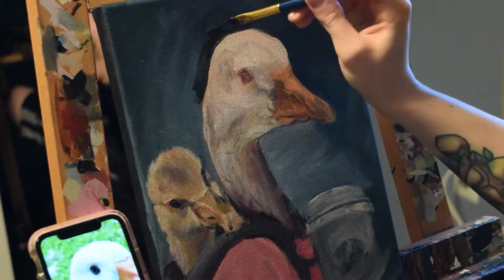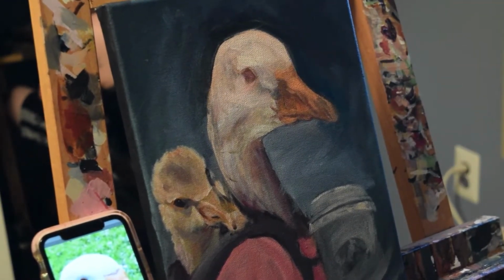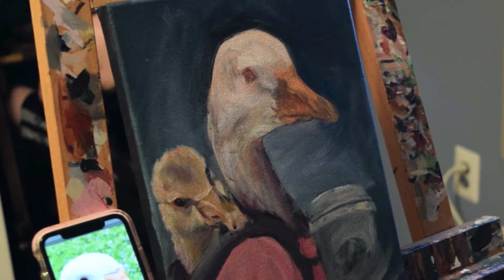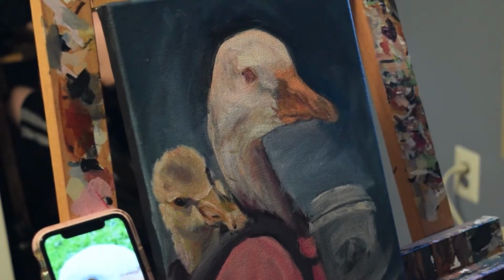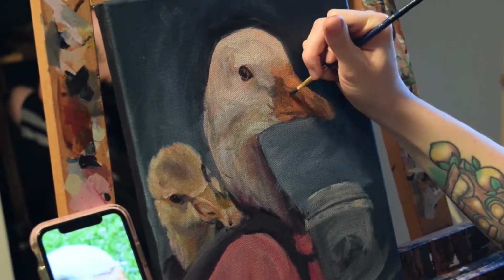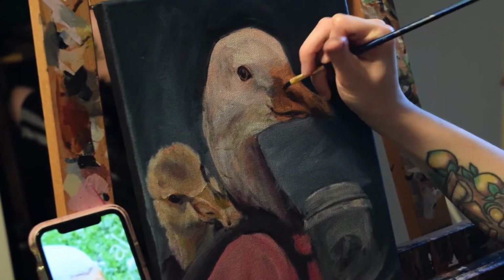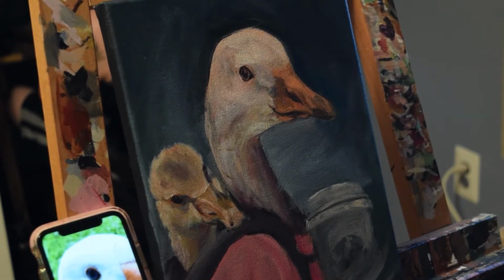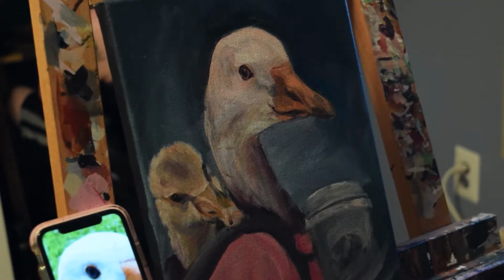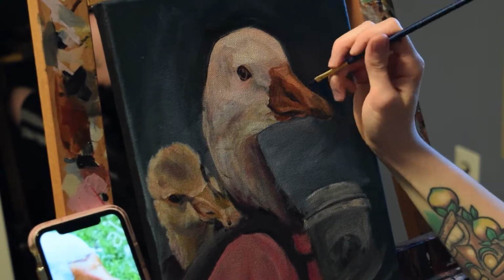So yeah, just using the background to create the shape of the new goose head and to completely erase any evidence that there was ever another goose living on this canvas. This is a solo goose head. The one that was meant to be is finally coming through, and I can feel it. I can tell that this is a lot better decision.